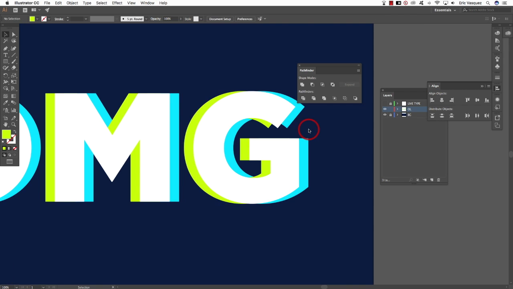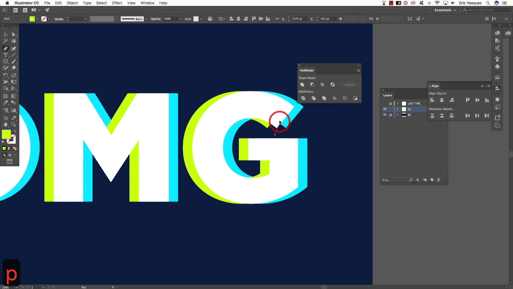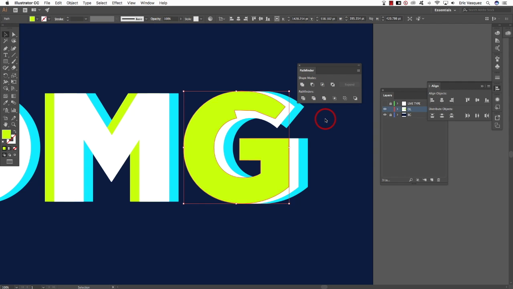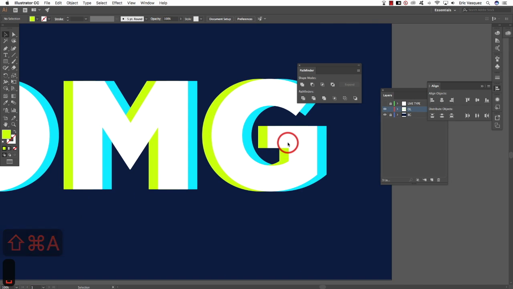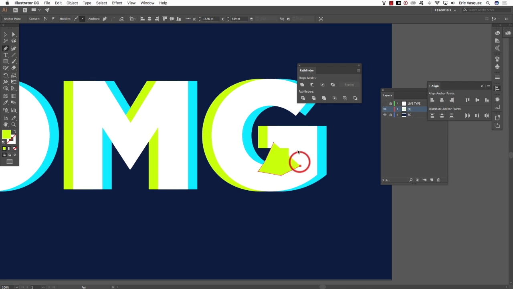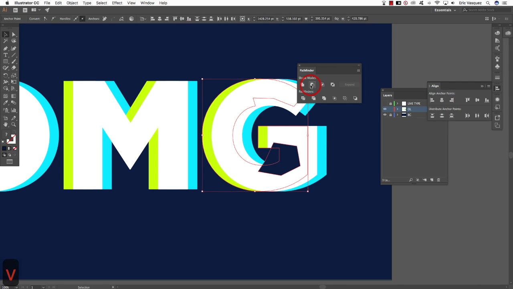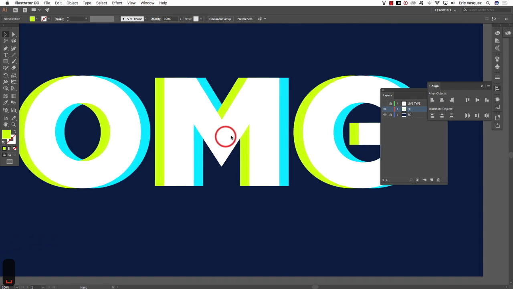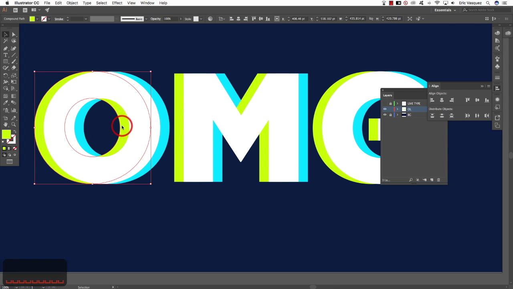Now I want to do the same thing on the letter G here by covering up this green shape. Okay, so I'm just going to go ahead, create another shape, sample the background color, hold down Shift and select that green, and then choose minus front. Send it backwards again by pressing Command and the left bracket. And we can do that one more time just by covering up this part of the green shape here on the lower part of the G. And once again, minus front, send it back.